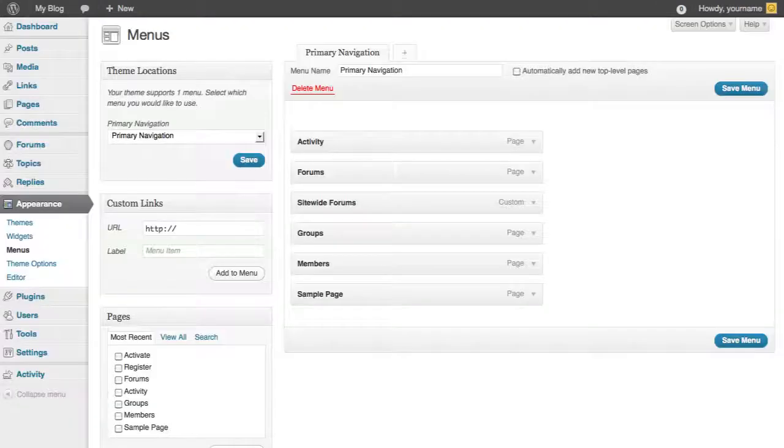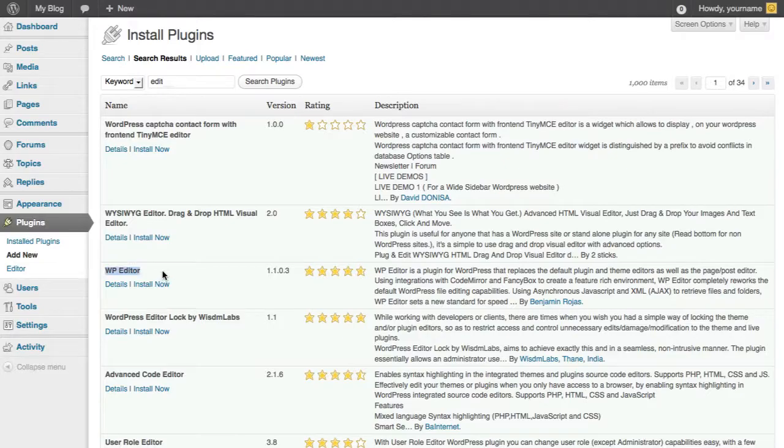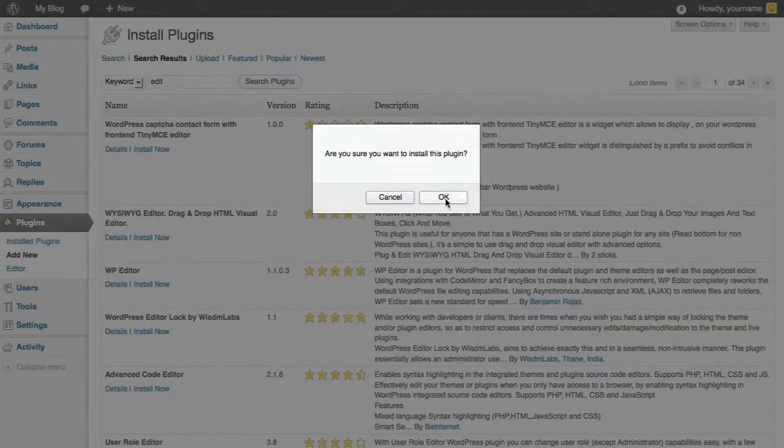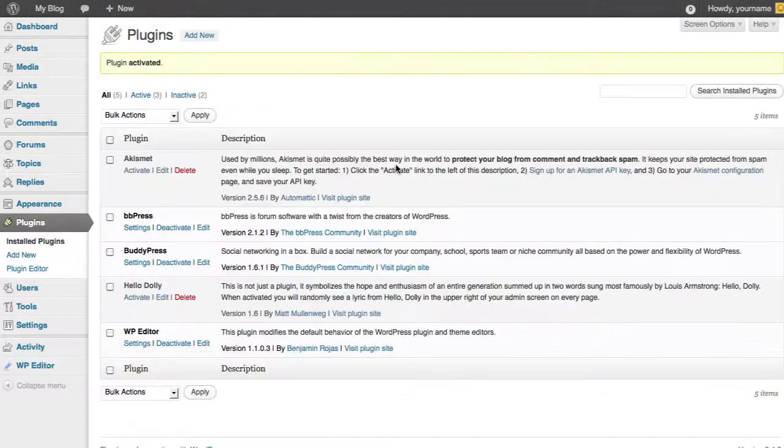So let's do it. We're going to go over here to Menus, and we're going to go back over to our plugins, and I'm going to show you another plugin to install that makes it really easy to edit things. If you want, you could do this with the original WP File Manager. That's okay too, but I'm going to show you this way. I'm going to add new. What we want to do is type in the word edit. I'm looking for this one called WP Editor. Install it now. And again, this one you can actually leave in place, but I'm going to activate it like before. What I like about this is it lets you upload a file.